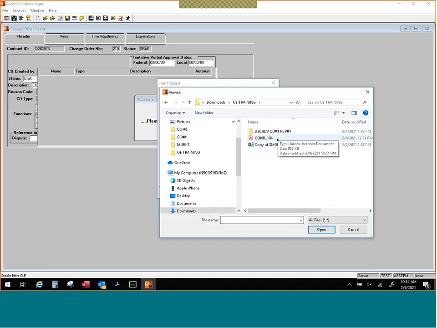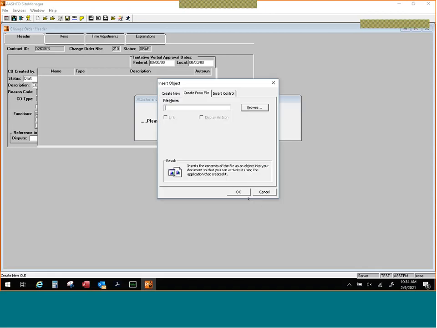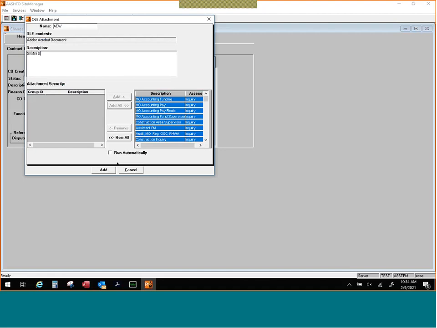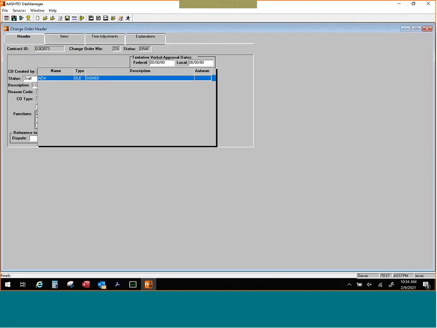And we have our signed AEW. Always add all and add.